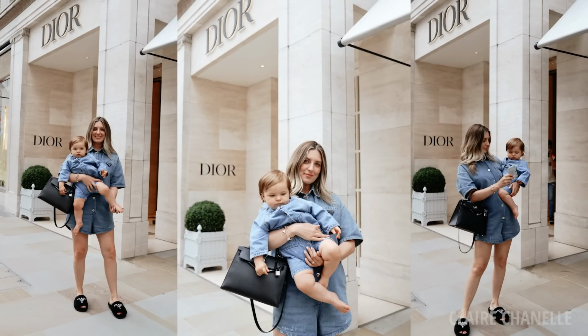So, the first piece that I want to show you is something that I have on. Now, I wasn't going to get this. Some of the pieces are gifted, some of them I've bought full price, just to be transparent. I work with My Teresa, but I also am a complete addict of My Teresa. So I wasn't going to buy this when it came out because I have the Prada playsuit, which I'll put up a picture of here, and I'll also show you it here because I've got it here.